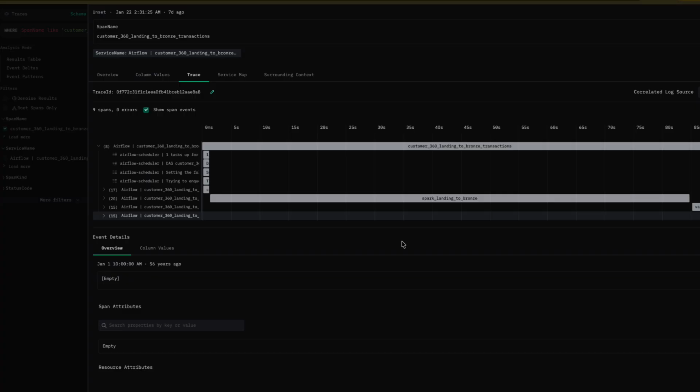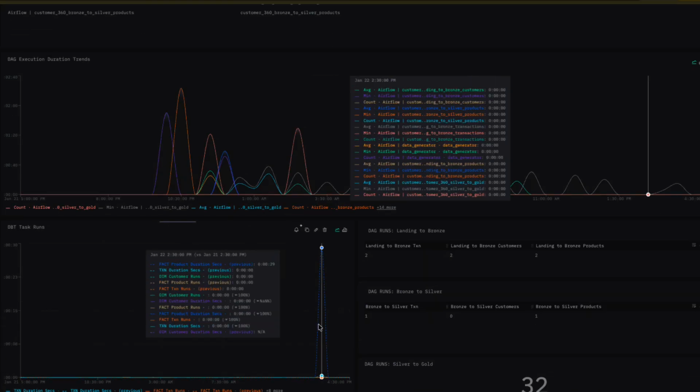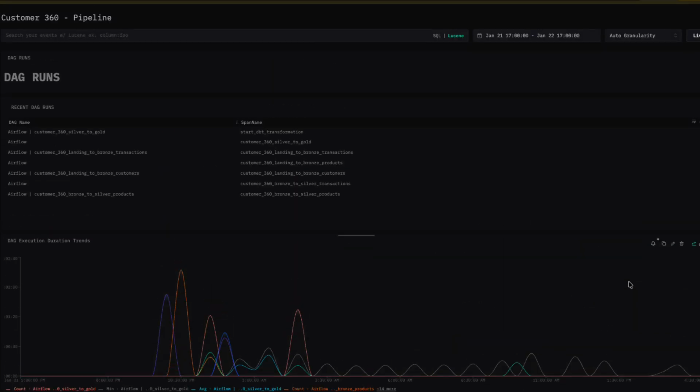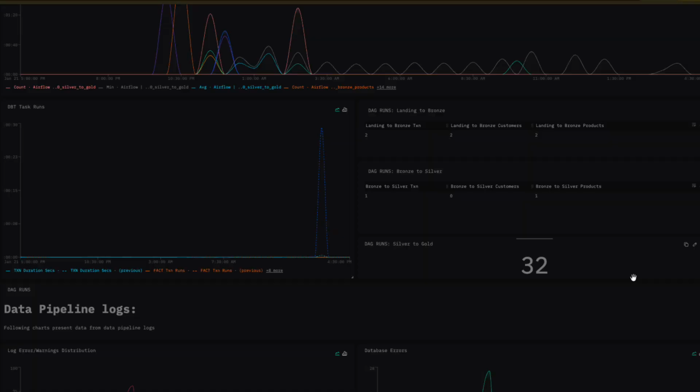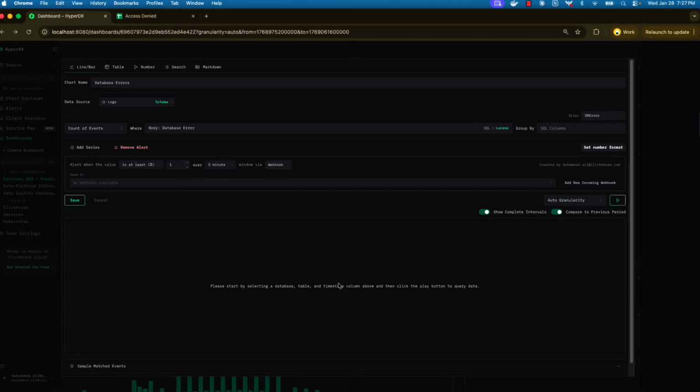Now I'll navigate back to the dashboard and show you how I have set up alerting on this dashboard for the known issues. The ClickStack team is working on anomaly detection capability, which will allow you to set up alerts on unknown issues as well. We have this database error chart. Within here, I have created an alert.